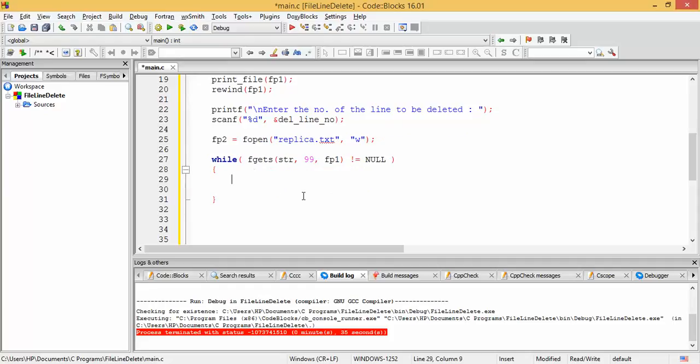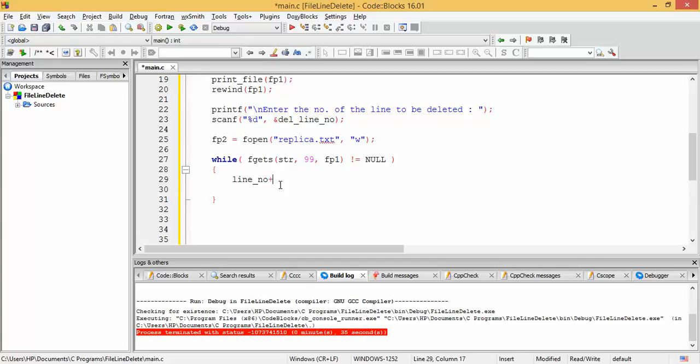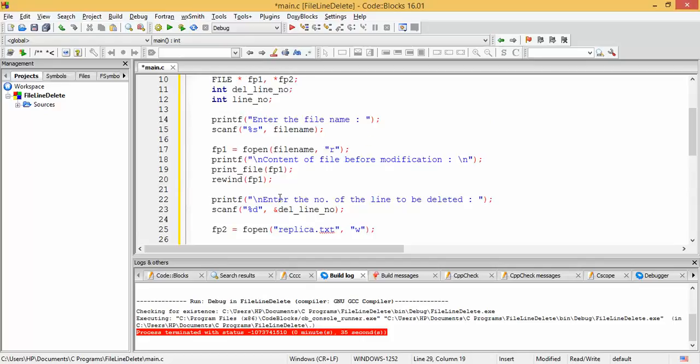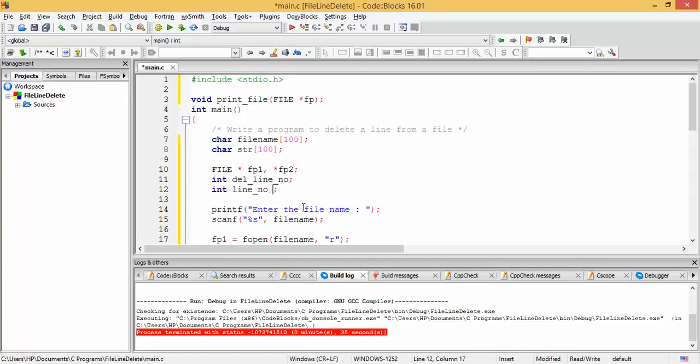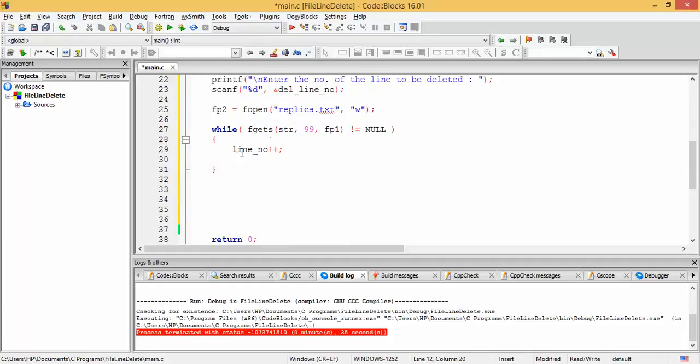Now before transferring the line that was just read by fgets in str, we have to check the line number of that line. For keeping track of the current line that was read, we would use this variable, which we need to initialize with 0. After a line is read, this line number variable's value would get incremented.